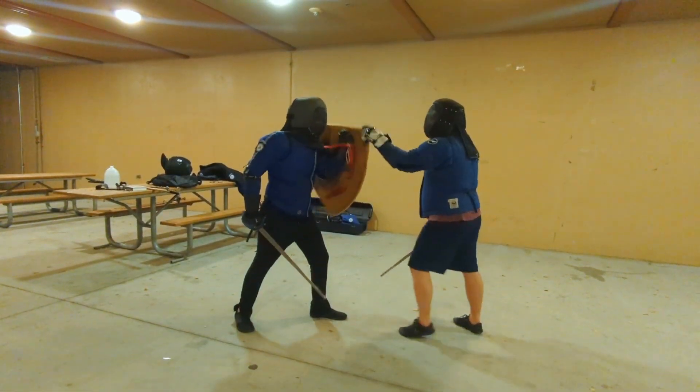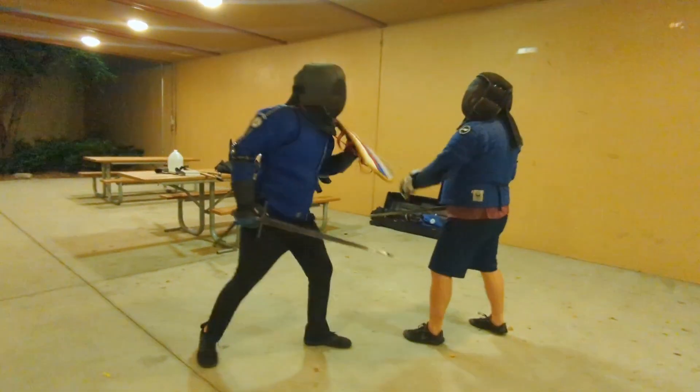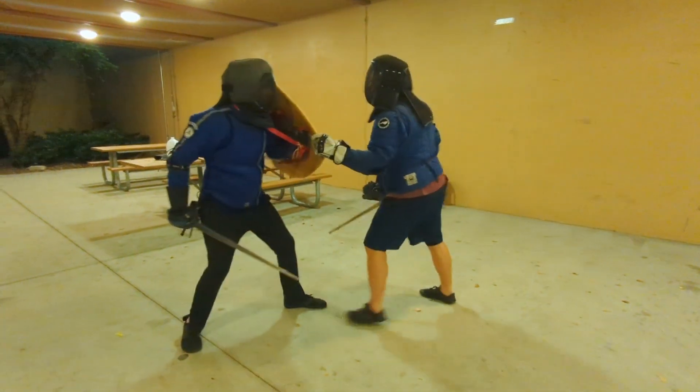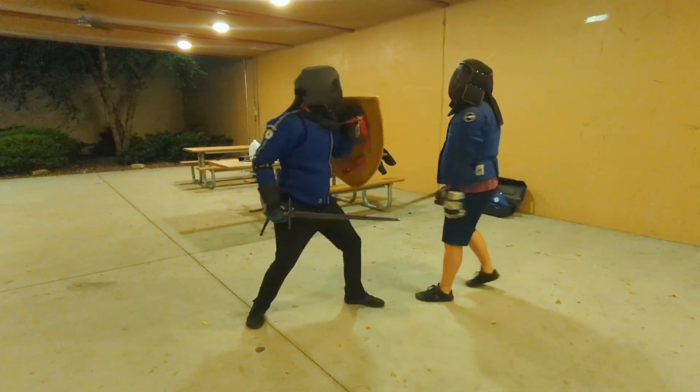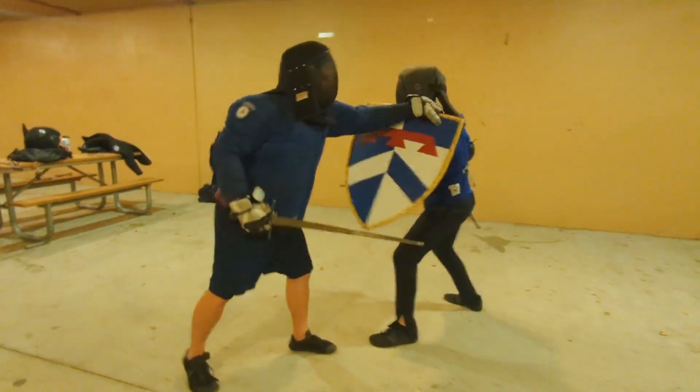The trick here is that I'm bearing against the geese to stabilize the shield. The lack of an arm strap makes the shield a little easy to flip up, but it doesn't compromise body structure. The geese is providing good resistance to any attempt to grapple with the forward edge of the shield. But the back edge is a bit vulnerable.